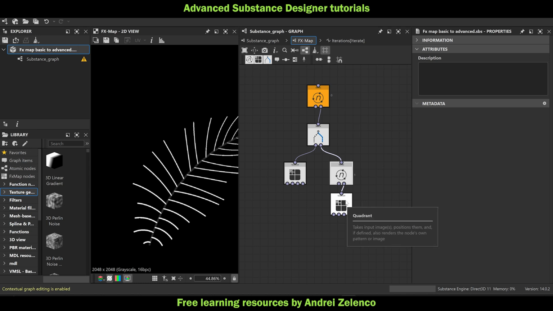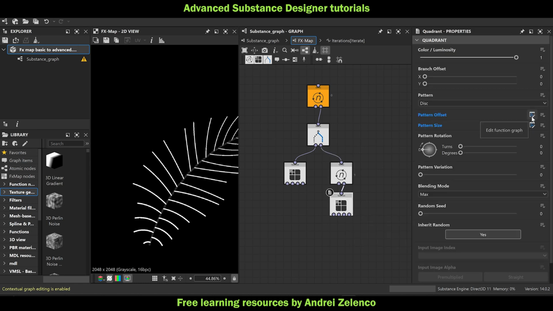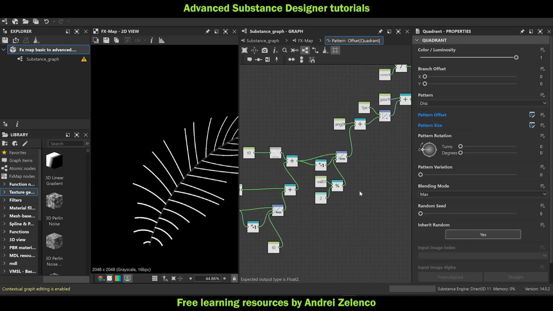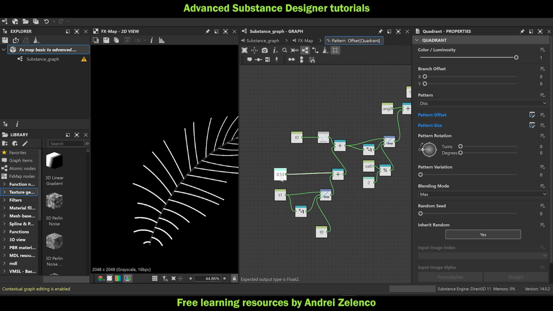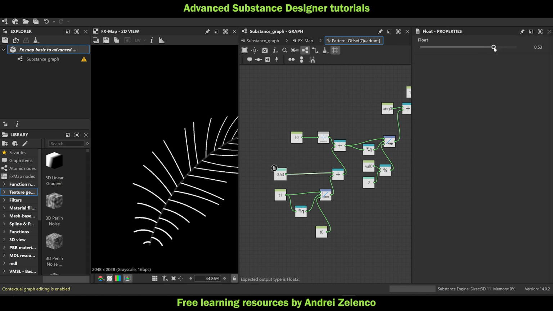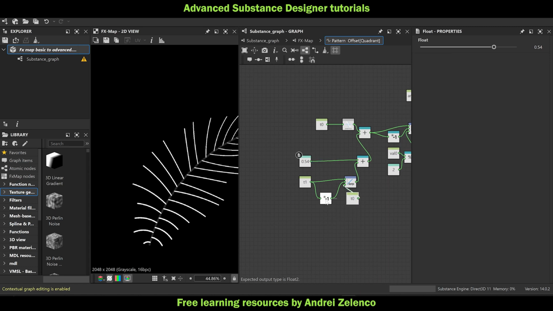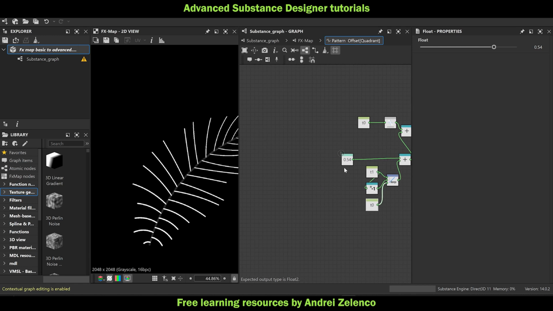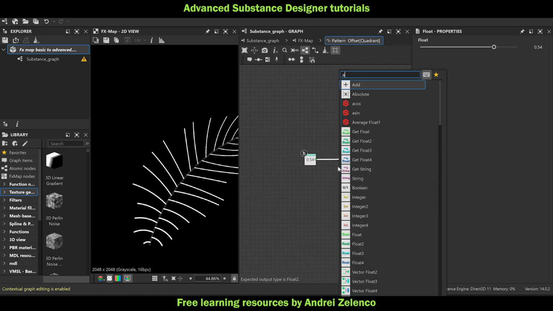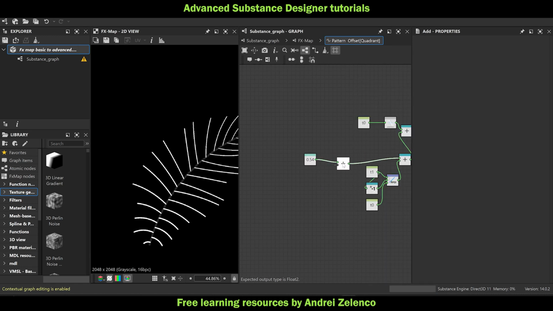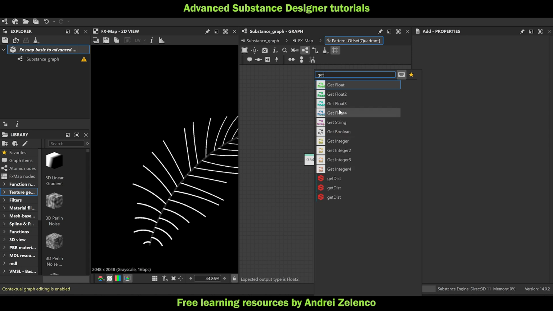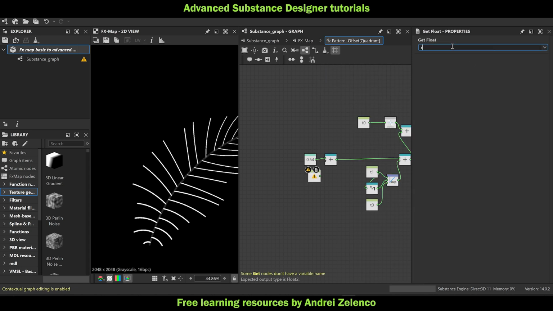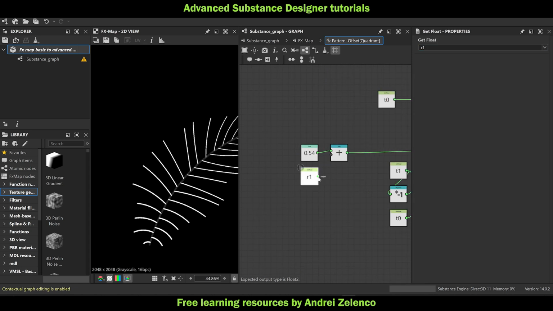Then here is where my angle is computed, and then I can probably add the random here as well, right? So this is where things happen. And then I want to add, and then I will add R1. So get float R1. Sorry, not this.